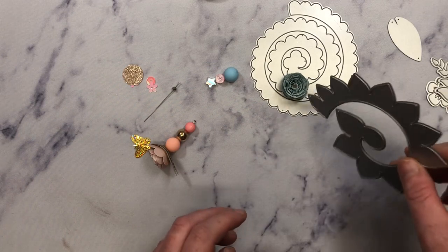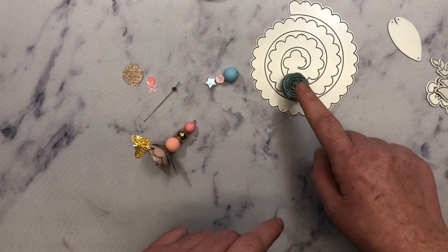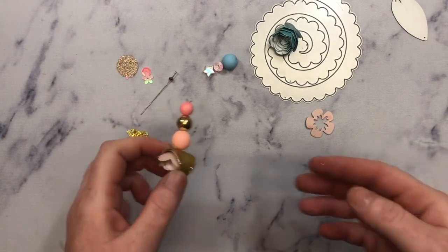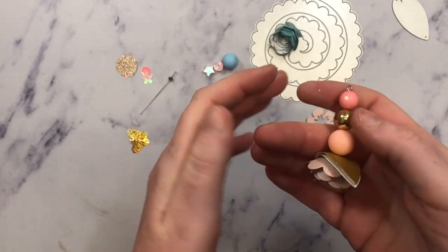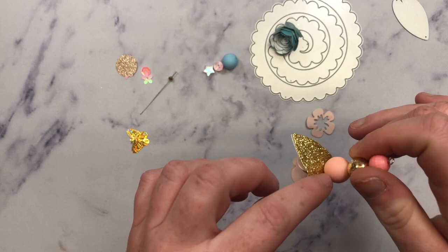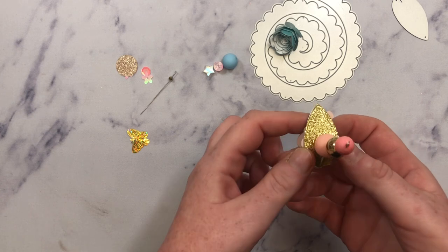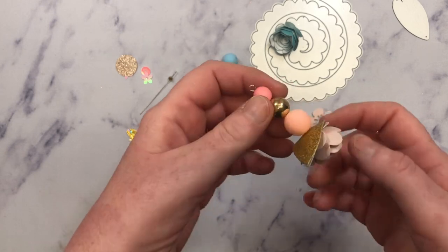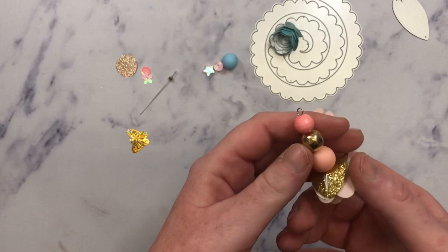For this video I'm going to show you what I did and what I'm going to do. I'm just going to show you really quickly with this flower right here. So I'm going to show you the examples first — I decided to make beaded charms with rolled flowers. So this is the rolled flower, and then I did use the leaf from the die set. But because it's going to hang like this, I'm not really sure if I'm a fan of putting the leaf here, but I think it does look really cute. There's a little rolled flower and then beads on the top.